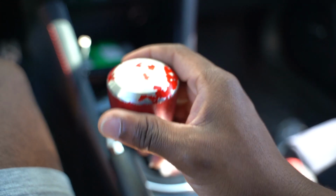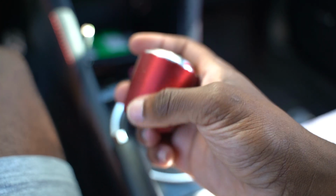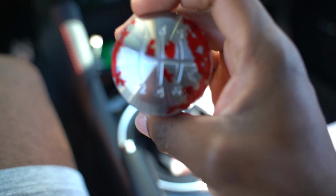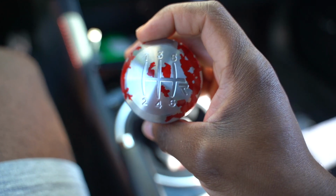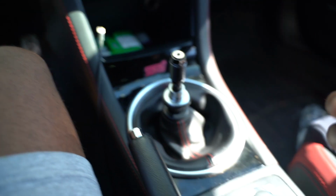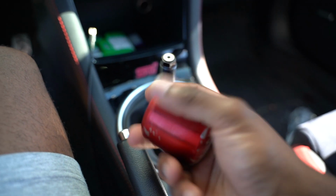Yeah, it takes a long time to take any RACESENG shift knob off, because this is a quality product regardless, but the powder coat on this came off. I started peeling it off a little bit more, and I'm gonna leave it as a polished finish, or I'm gonna probably go back to painting it red or a different color. It did go with the interior, but it's time to retire this beautiful shift knob.